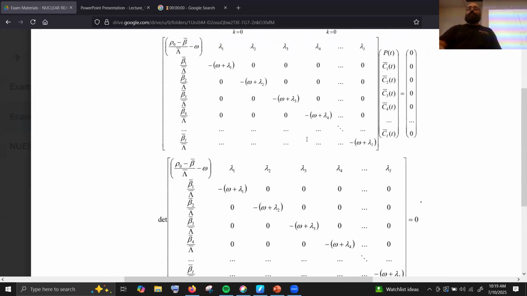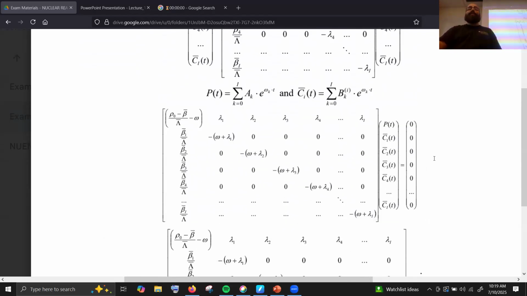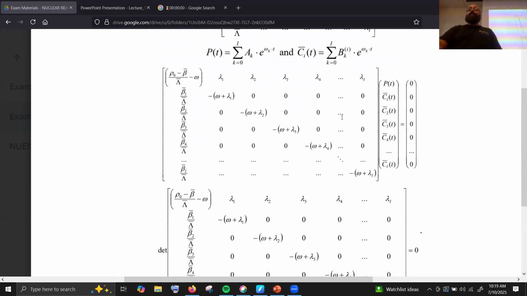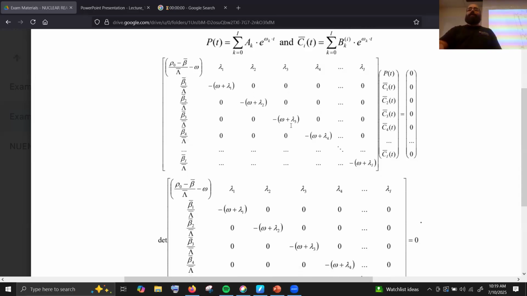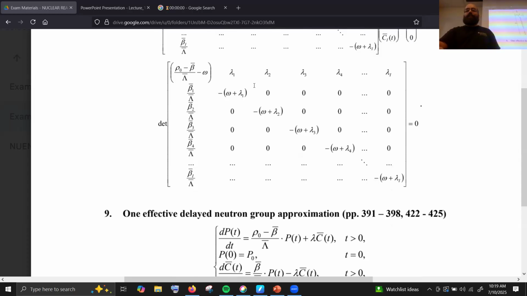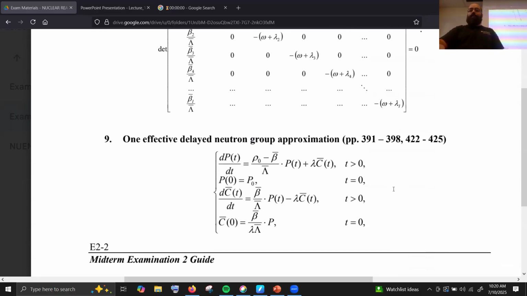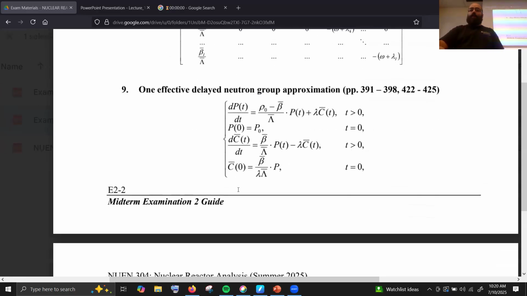So if you make these substitutions into the kinetics equations, you can basically convert this from a system that has time derivatives in it to a system that is homogeneous for the solutions you're solving for. From this kind of system, if the determinant of this big coefficient matrix is zero, then our system is going to have non-trivial solutions. So that's the general solving process for finding these time constants. What we did from there is we got the n-hour equation, and that's something that we want to be able to derive as well.